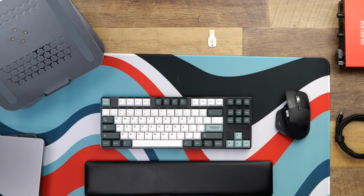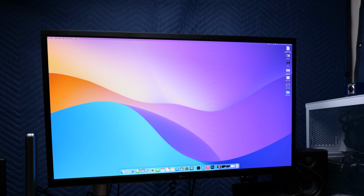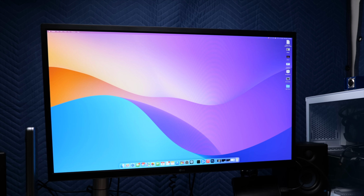And then when we're talking external displays, I can't show you now because I have it hooked up at my desk, but you should probably be using an external display with the MacBook Pro 16 if you're gonna work from home. And there's only a couple of real displays out there that match what this screen can do. And my display doesn't even match what this can do because it's only a 60 Hz refresh rate compared to the 120 Hz refresh rate on the MacBook itself.